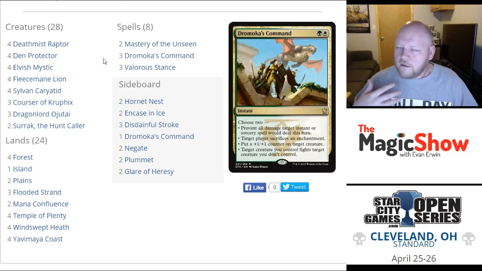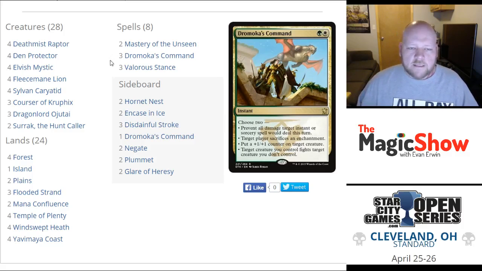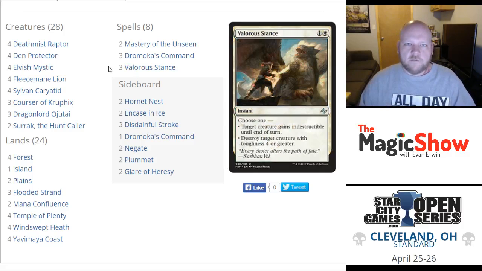Dromoka's Command, just amazing, absolutely does everything, slicing and dicing, while Valorous Stance is some of the best removal in the format when you're not playing black. It's pretty much what you got.